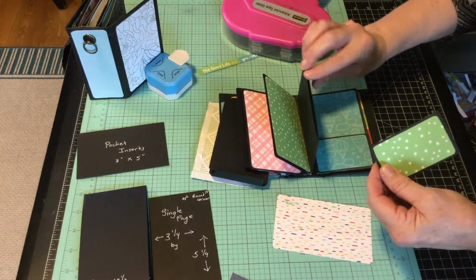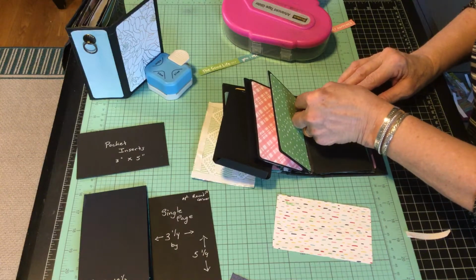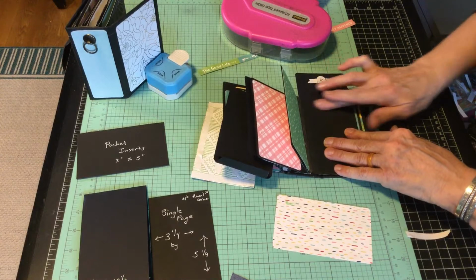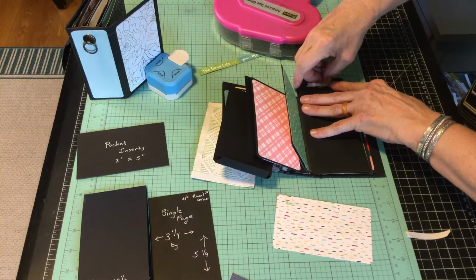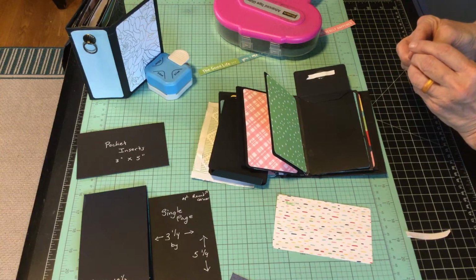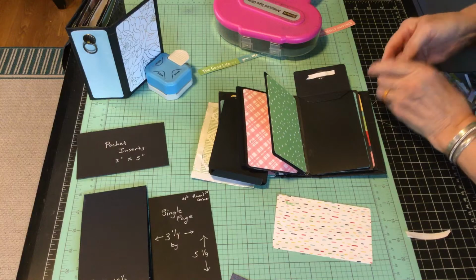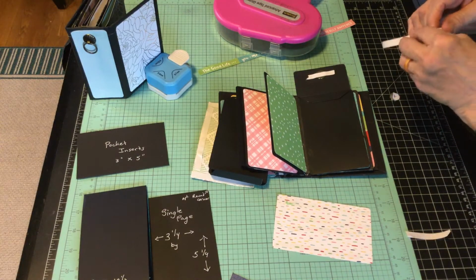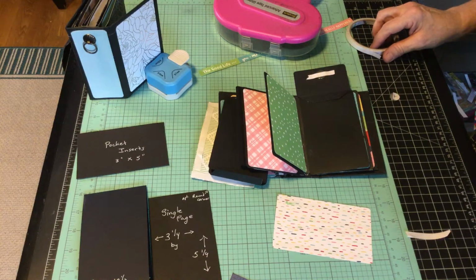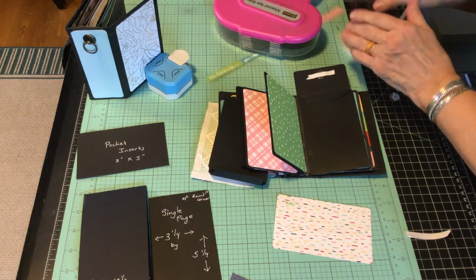Now this is a double page, and it will have a pocket too, so this will be a little convoluted here. Okay, so I've adhered this there. I have a negative magnet there, and I'm going to put a piece of double-sided tape upside down on top of the magnet.